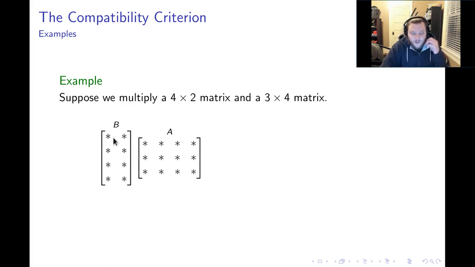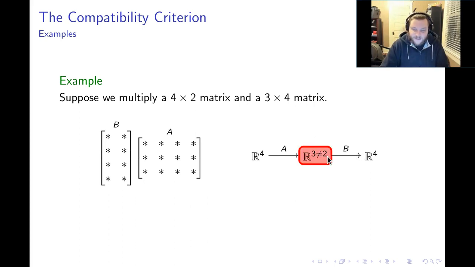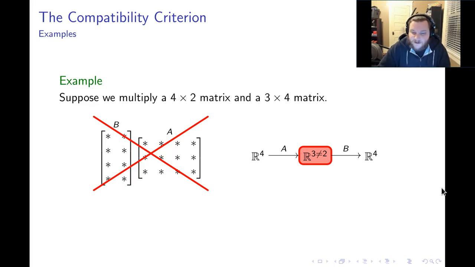Well, remember, if we're trying to multiply B times A, that is saying that we want to build a machine that goes through A first and then through B. But this confronts us with an issue, because A is a 3 by 4 matrix, so A goes from R4 to R3, and B is a 4 by 2 matrix, which means B goes from R2 to R4, but these numbers in the middle aren't matching up. This is a problem. Because those two numbers in the middle don't match up, I cannot take this product. This product is not defined from our perspective. Such a product is impossible to take.